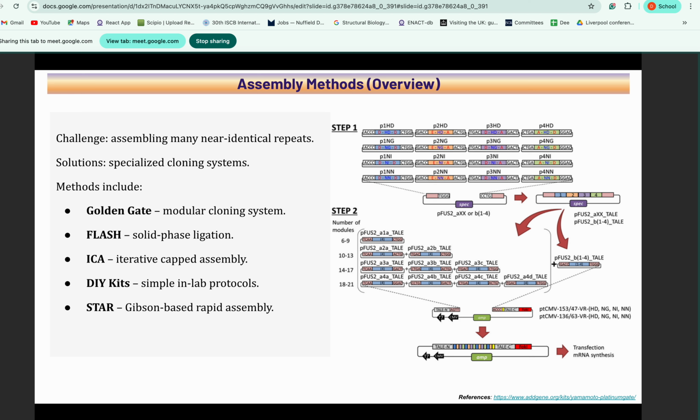And why are these knockout experiments important? Because if we want to see what the function of the gene is, then to see that function, we need to knock it out, so that if there is a change in the phenotype, we can judge that if this gene is removed, then this loss of phenotype is observed. So the gene is important for this function. So for that reason we perform the knockouts.